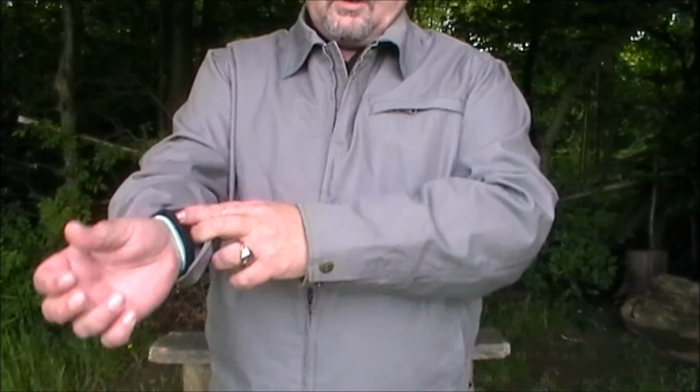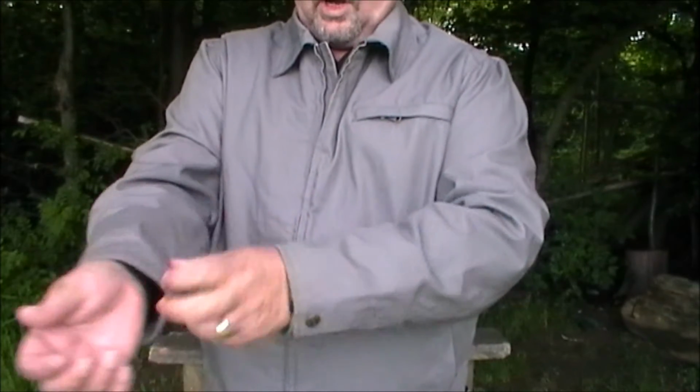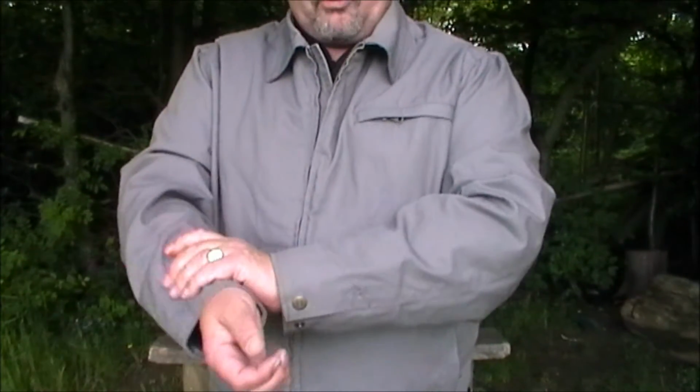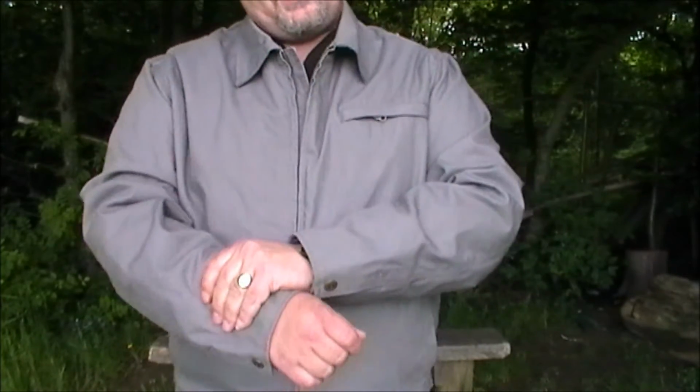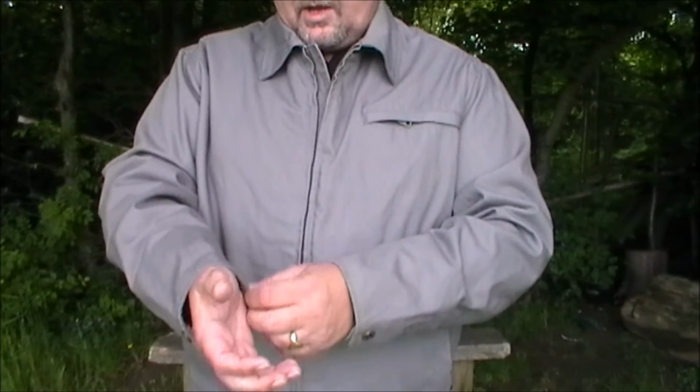We'll have a quick look at the sleeves. We've got knitted elasticated storm cuffs, which are attached up here but come right down to the wrist. They work extremely well. I was quite surprised. I didn't realise it had it until I stuck my hand in, and there it was. It's very good. It keeps the drafts out. Obviously you've got that on both sides.